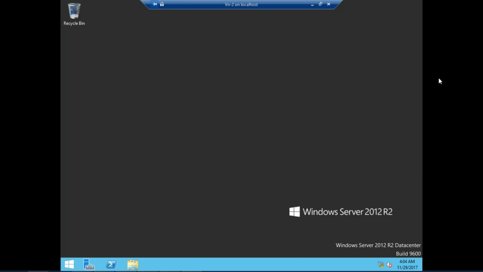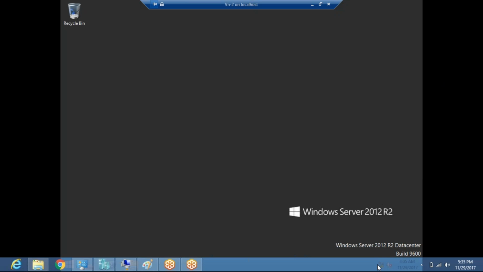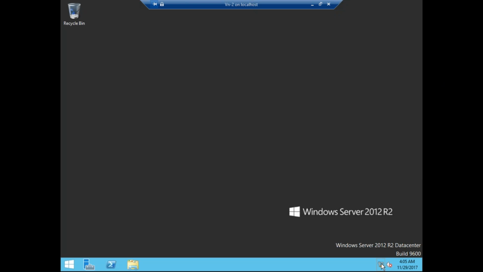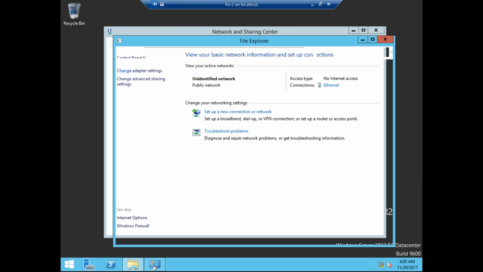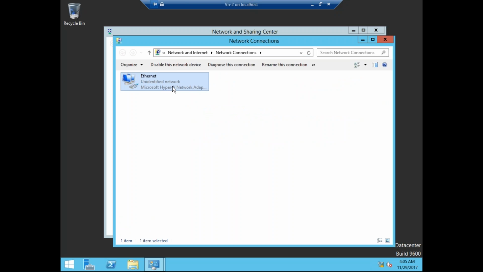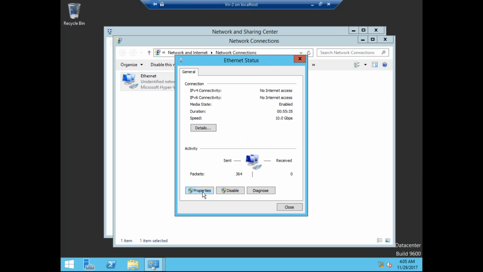Step 1. As we discussed about the steps in earlier videos, Step 1 is configure IP address. Let's do the first step now. So I'll be configuring the IP address.